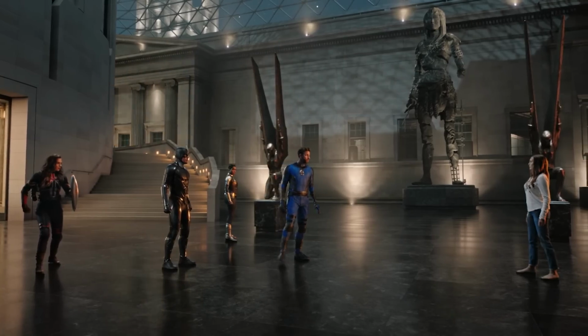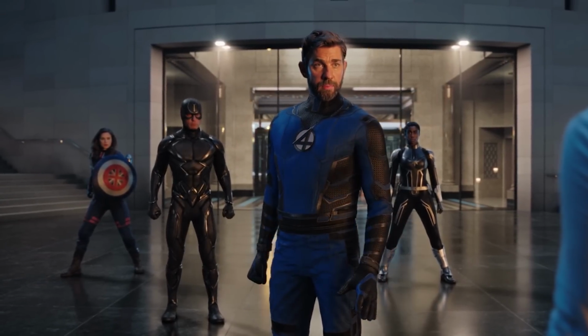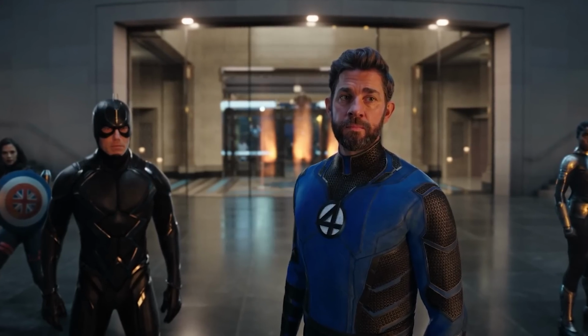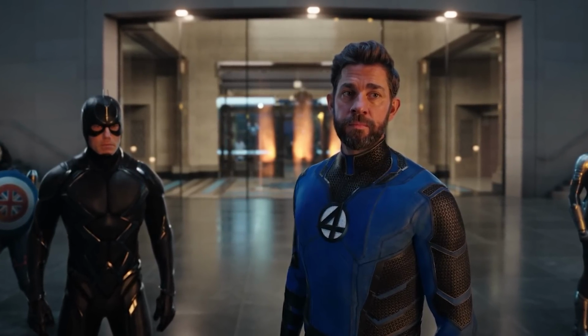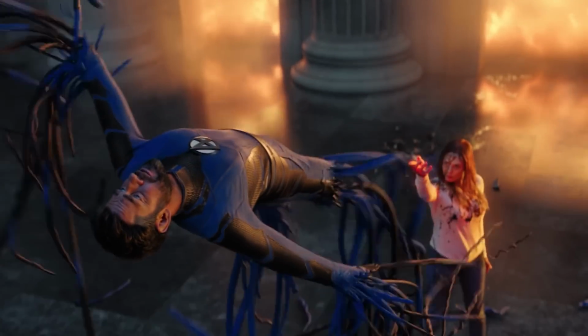Hey, but if we're talking practical costumes instead of aesthetically pleasing costumes, then the Fantastic Four costumes might win. They can withstand extreme stretching, intense bursts of heat, and invisibility. With that in mind, the MCU suit is pretty cool. But what do you think? You think there's a way to spruce the costume up in the future? Let me know what you think below.